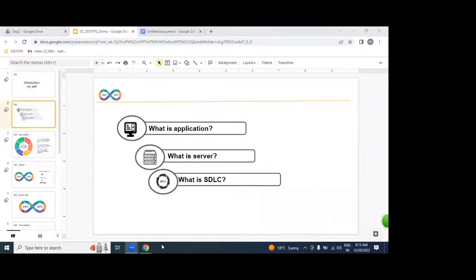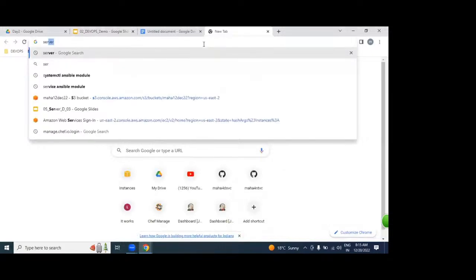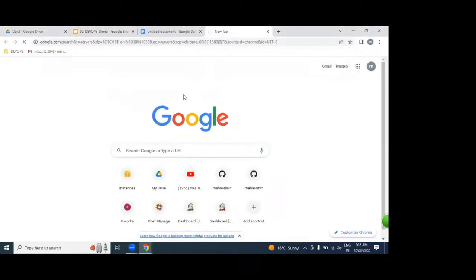The working software which is written in any programming language like Java, .NET, Python, we call as an application. That application we are going to place on the server side.